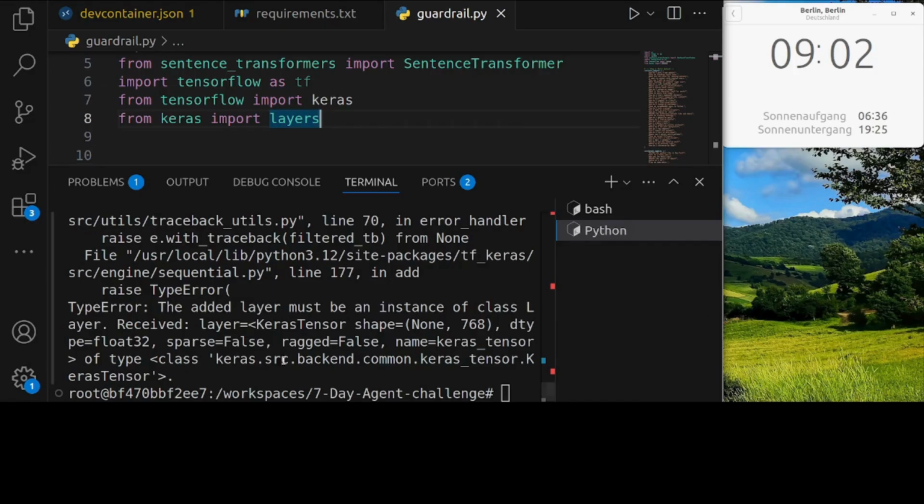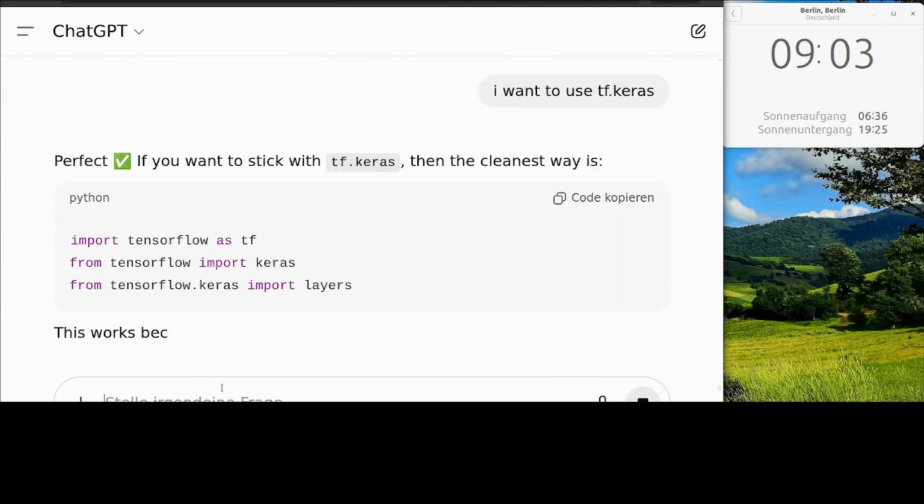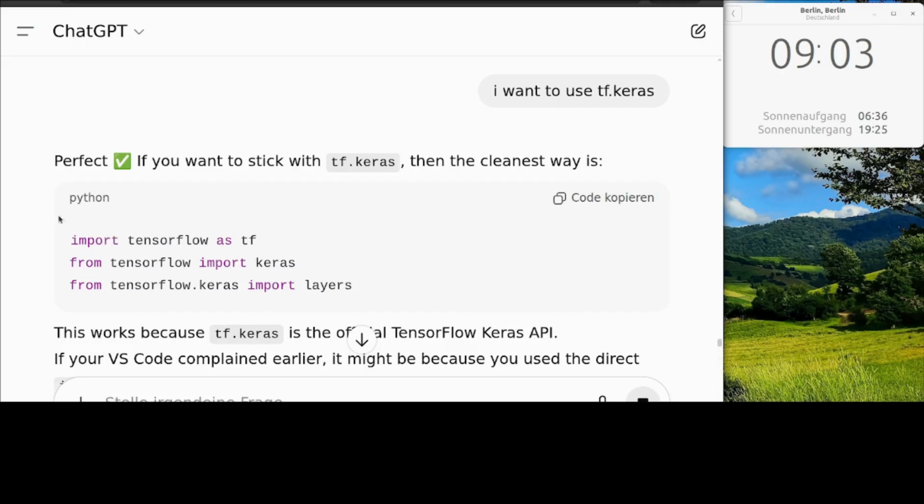We have an error. We need to modify our imports to use tf-keras layers as well. I am not sure here, so I ask ChatGPT. The first try is not convenient for me.